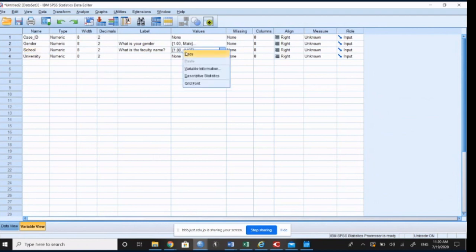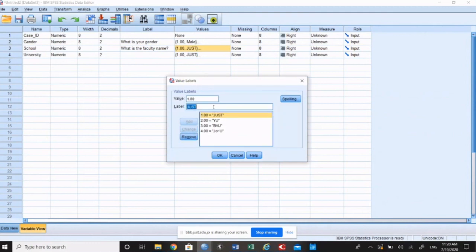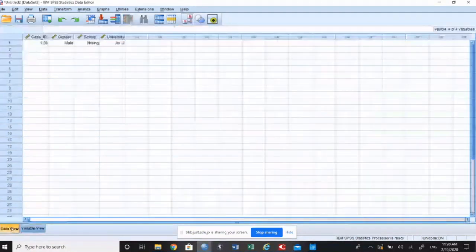So if you go here, copy, paste, change this into one is medicine, is art, as in, see how things change in the data view.